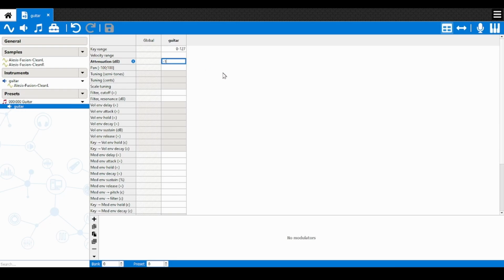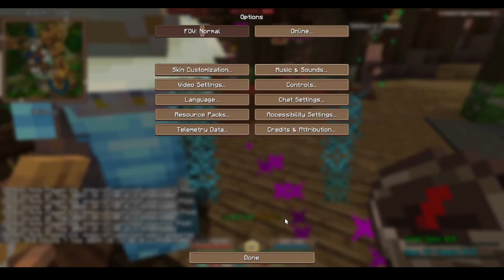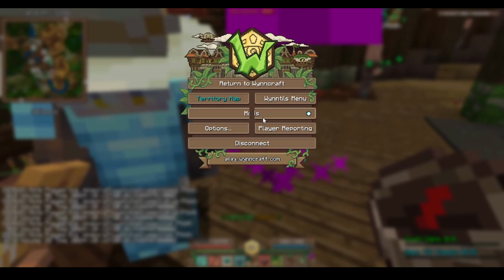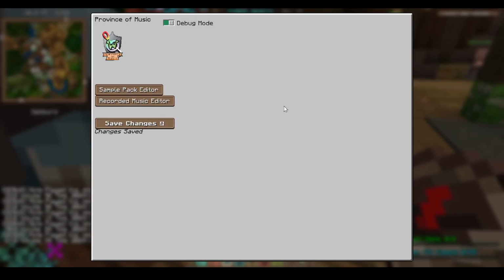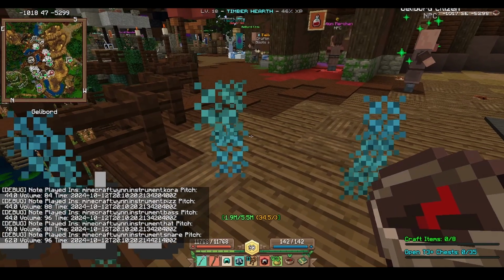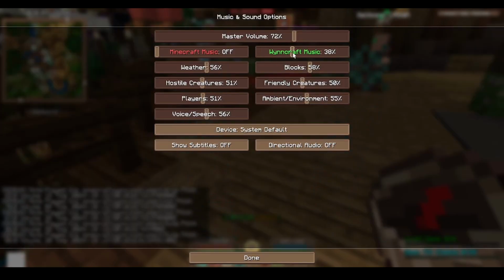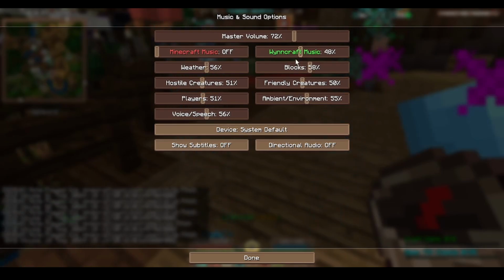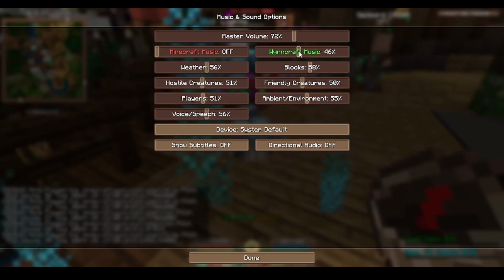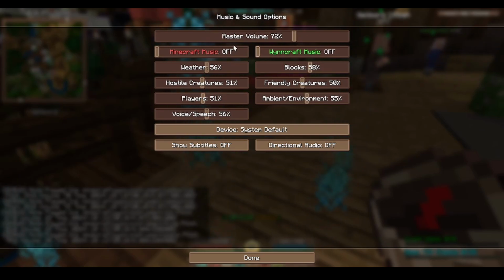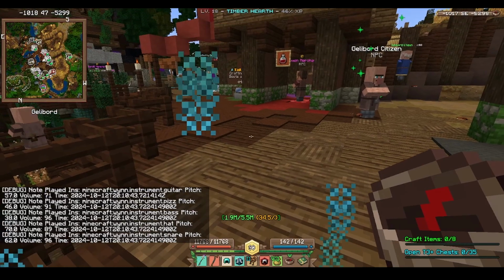I'm gonna put it at -10. And then I'm gonna go into here and reload it. So that'll reload everything. And then I'm gonna turn this on. Okay, so now I've created an instrument.